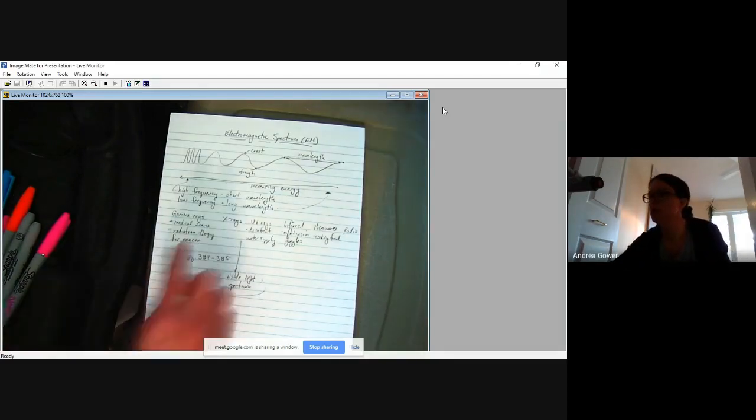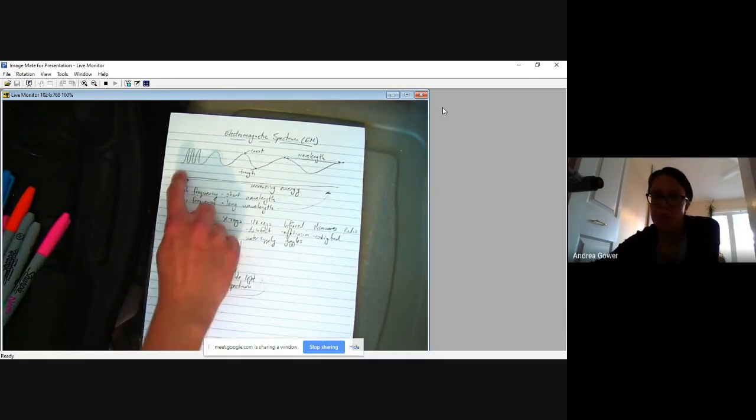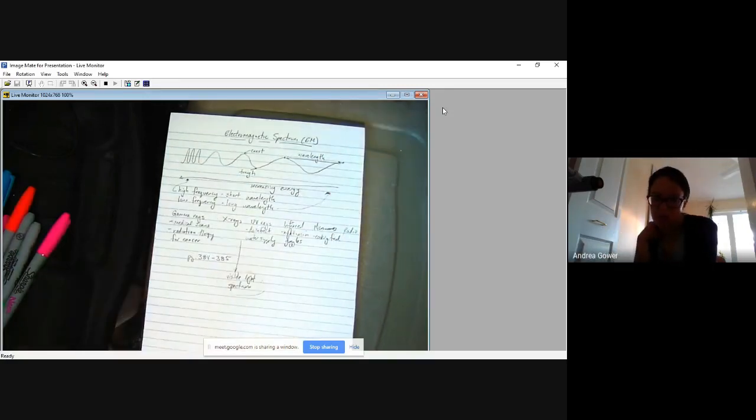Oh, I should say before I go, you will see when you look at the textbook or you look at the article that there are numbers related to where you are on the spectrum. Okay, and it has to do with the wavelengths. So for example, when we get down into radio, it could be that from crest to crest, it would be like a meter across. Where when you're down in the gamma rays, it's going to be like fractions of a nanometer across. So they get quite dramatically different. Okay, I'm going to turn this part off. Let's see how that goes.